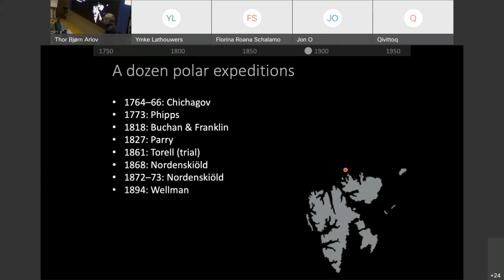In 1894, an American journalist, Walter Wellman, of whom we're going to talk more detail in the next half, he came up here with a steel steamer, the Ragnvald Jarl, which he had chartered in Norway, and went into the ice. And it, being a steel ship, as soon as it met with ice, it sprang a leak and sank spectacularly in the neighborhood of Sjuøyane. But he didn't give up, so he came back to Svalbard later.